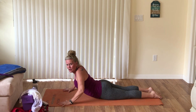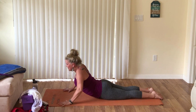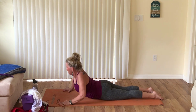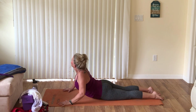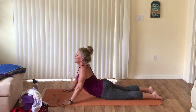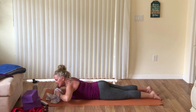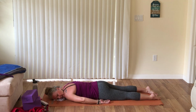Now if your low back is tender, lower down. If your low back feels good, draw your legs together. Lift up and sway. Please play side to side. One more round. Up breath, lower down, reach out, find your scarf. Use it as a little pillow. Rest your right cheek on the scarf, arms by your side, relax. Release, and let go.